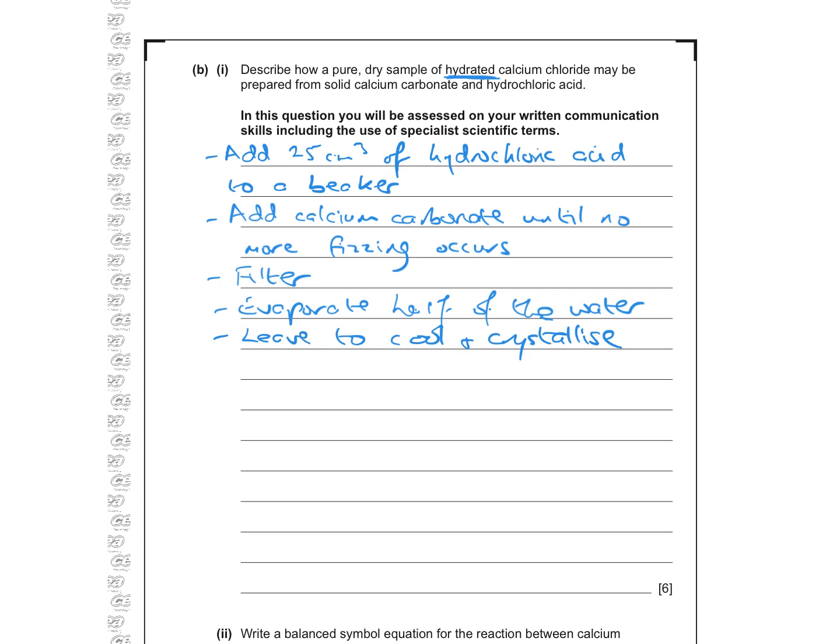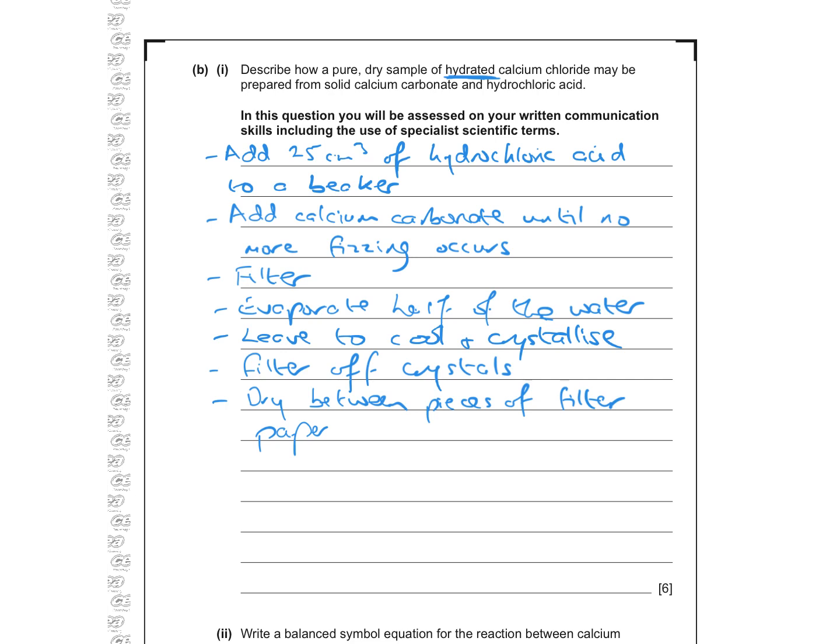Sometimes then, when the crystals have formed, there's still some liquid left. So the next step could be to filter off the crystals. Now at this stage, the crystals can still be quite damp, so they need to be dried between pieces of filter paper. We're going to say dry between 2 pieces of filter paper. Just don't say dry between a piece. You must indicate that there's more than one there.